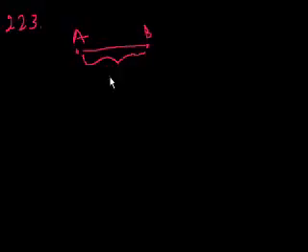Problem 223. Car A is 20 miles behind car B. So let me see if I could draw that. So this is A, this is B, and it's 20 miles behind it. I don't know if that's relevant. Car B is traveling in the same direction, along the same route as car A. Car A is traveling at a constant speed of 58 miles per hour, and car B is traveling at a constant speed of 50 miles per hour. Fair enough.